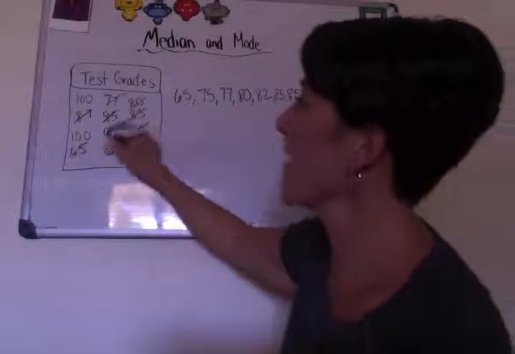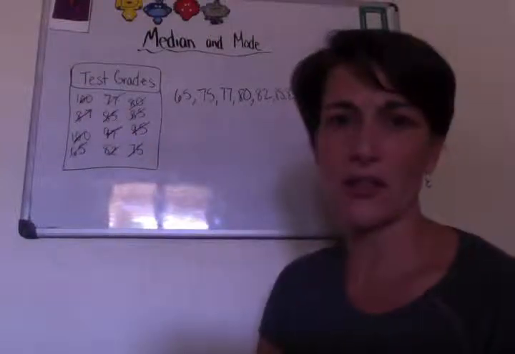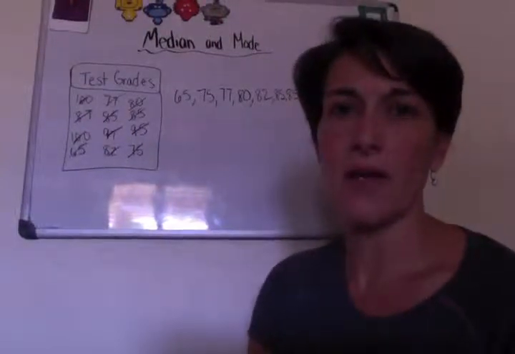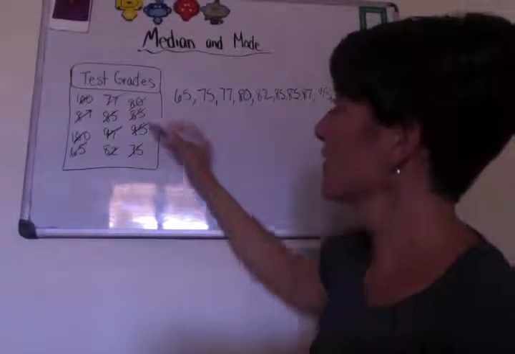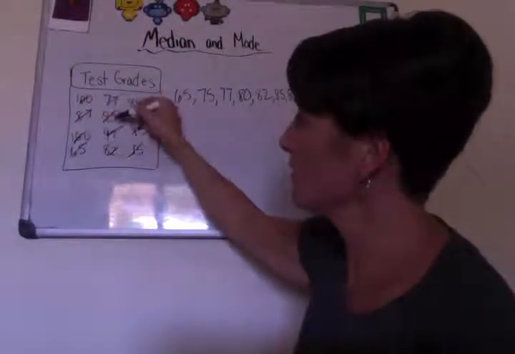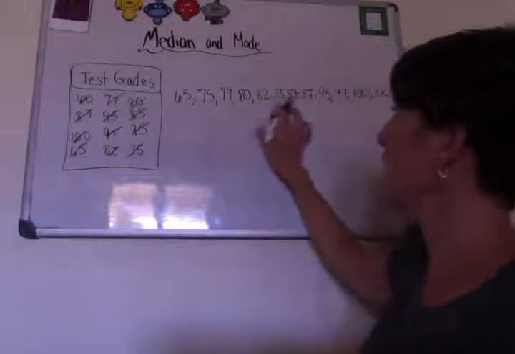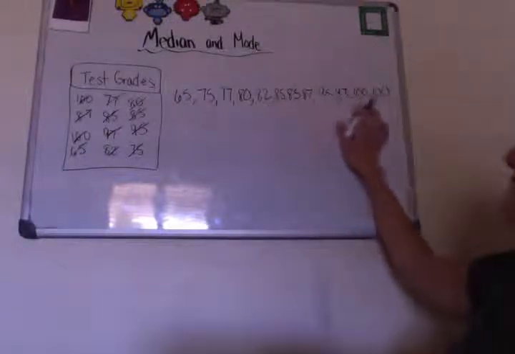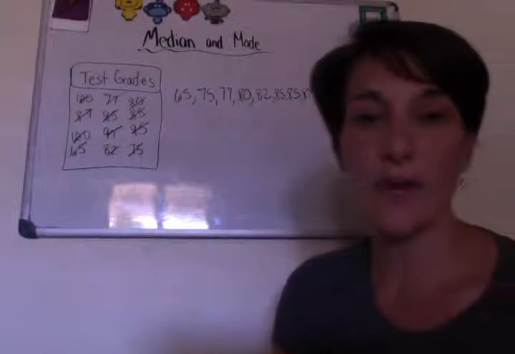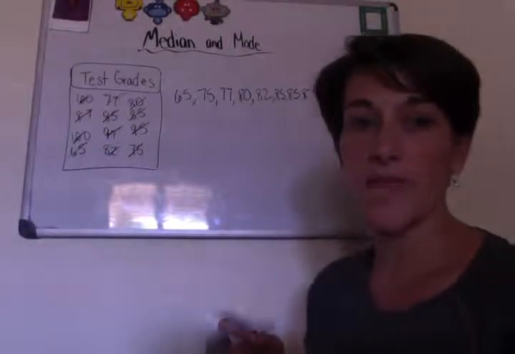All right, so again, I'm going to go back and check to make sure that all of my numbers are in the right spot. So I have 1, 2, 3, 4, 5, 6, 7, 8, 9, 10, 11, 12. 1, 2, 3, 4, 5, 6, 7, 8, 9, 10, 11, 12. So I have 12 numbers that are all here.